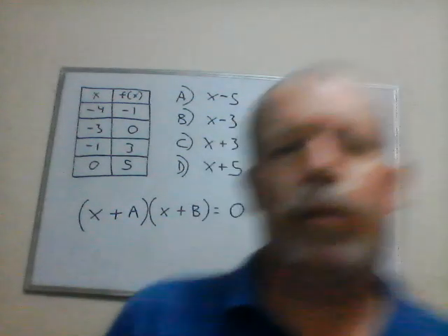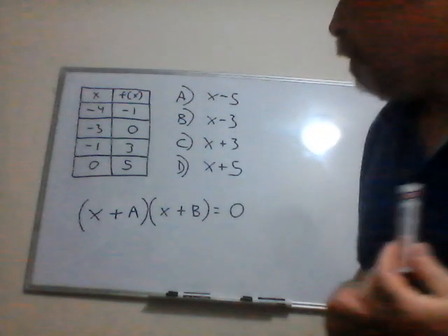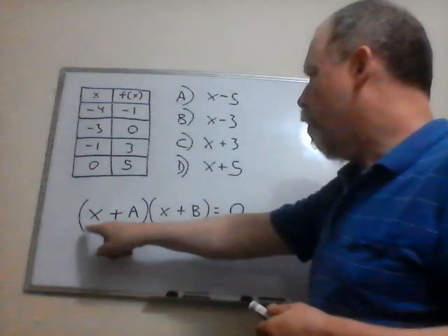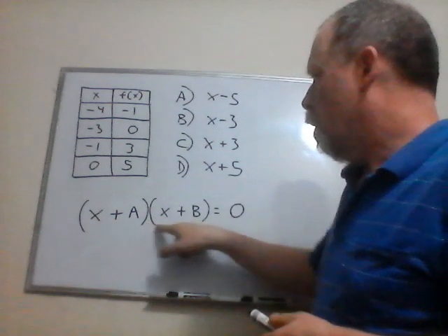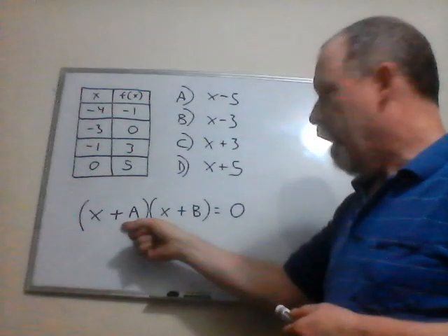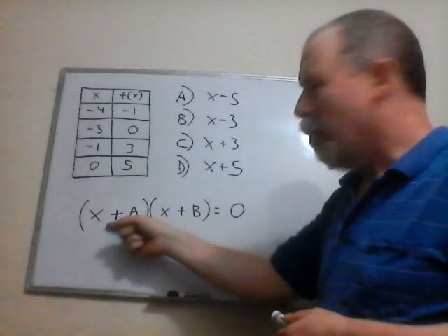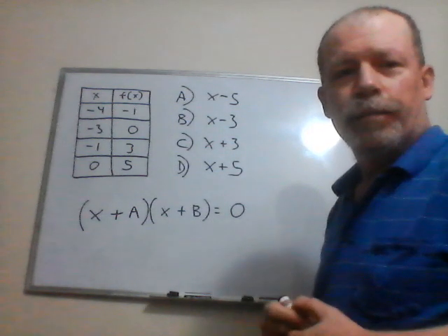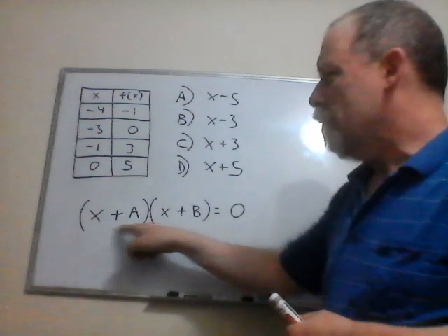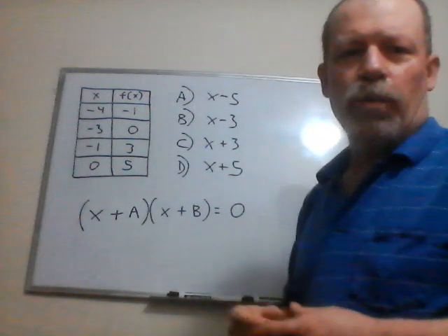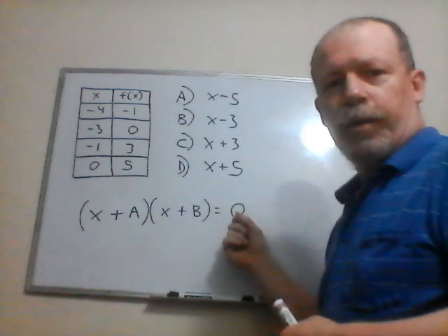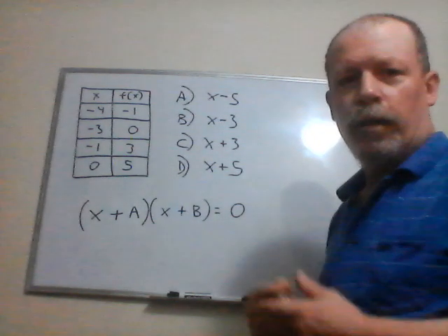Okay, so with a polynomial, normally what we're talking about is this. This is the most common form of a polynomial. You have an x, and then you have two things that you can do to it to produce a 0. Now, a could be a positive number or a negative number, so instead of a plus, you could see a minus. That's generally the shape of this thing. You stick x in here, and one of these, either the a or the b, combines with the x to produce a 0, and then that 0 multiplies out by the other thing. So you get a 0 that way. So that's why there are two solutions for that.